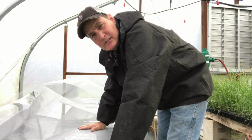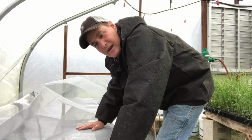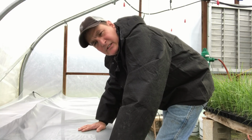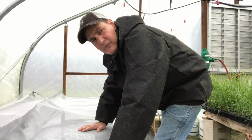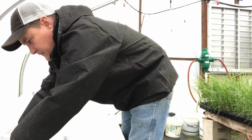The trick with these mats, and something I've had a little bit of difficulty with in the past, is cold spots. A lot of times it's not evenly heated. This mat was guaranteed to have an even heat throughout, so that's one reason I bought this one this year, because we germinate quite a bit of seeds, and it's never a good thing when you have a plug tray that's half germinated and half not, or maybe some will be 2 or 3 days later. That affects the plant throughout the cycle of growth until I sell it, and never does match up with the others, so it's important to get them all to come up at the same time. That's the reason we've upgraded to this one, hoping that we can get a little more even heat.